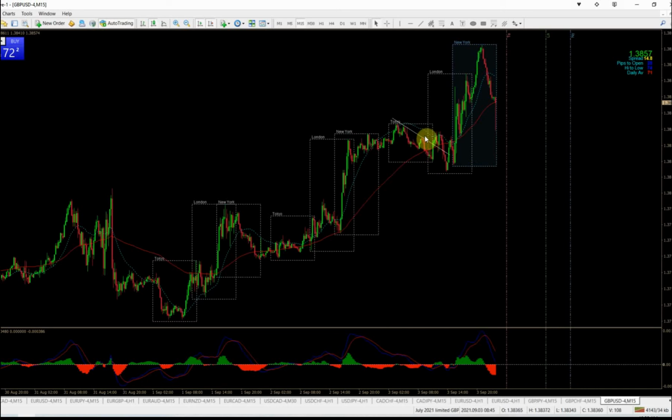If you're going to say, well, I'm going to get in at the beginning of the London session, don't put your stop right here, because you would have been taken out for a very small loss, but you would have lost out on all this impulsive move up. So instead of putting your stop here, maybe put it down here or just somewhere lower. This is a 15-minute chart, so it's not a huge number of pips, but I would say put your stop here. It gives you room in case you get a big spike out of this box and you don't get taken out on the way. And then once it moves in your direction, just move your stop back up.